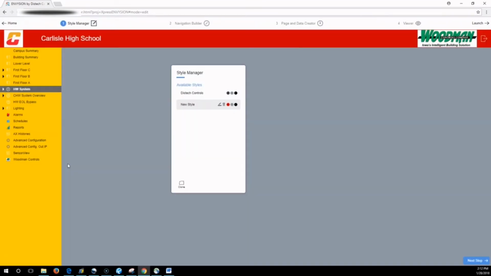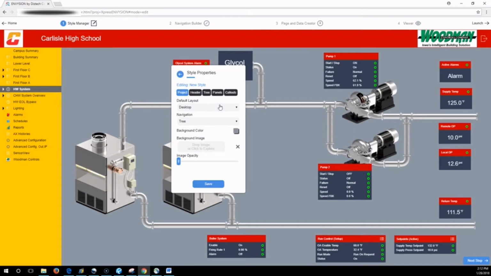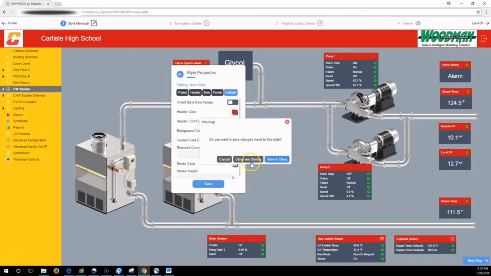First tile here is Style Manager. This one's a little tricky, so careful when you're in it, but this little button here is how you edit the style. And there's all these different things you can edit. I would think the most common reason you're in here is maybe the header. If you want to change some of the icons in the header or change the name. Every once in a while, people don't like the colors that things show up. This is where you come to change them, and then of course save at the bottom, which we're not going to do. Make sure, if you want to save, please do.